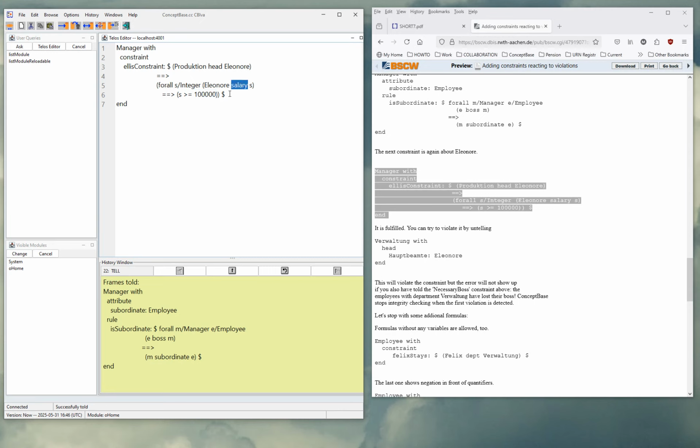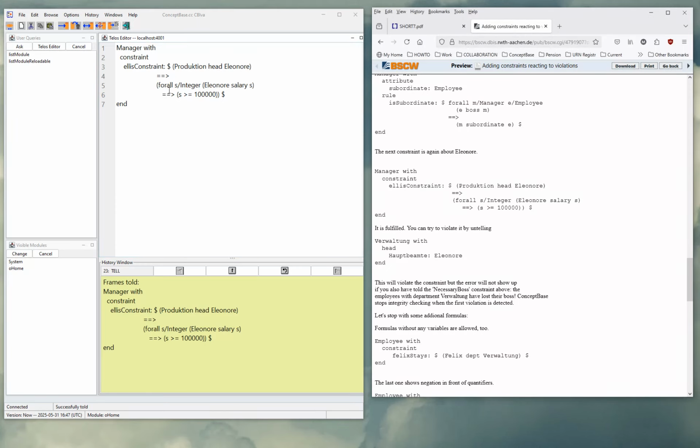All attributes and relationships are by default multi-valued, so we demand here that all the salaries, bonus salaries, regular salaries, must be greater than 100,000 here. That is acceptable because she is not the head of production yet.